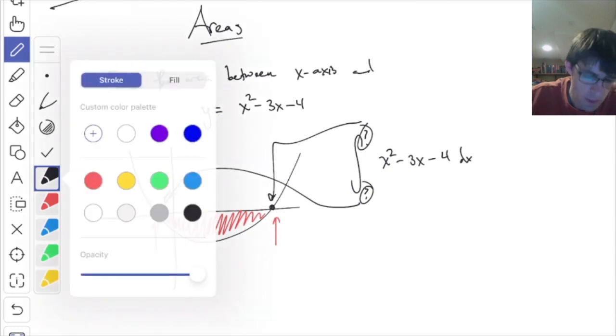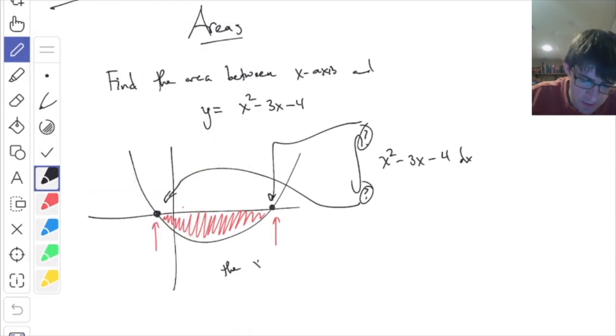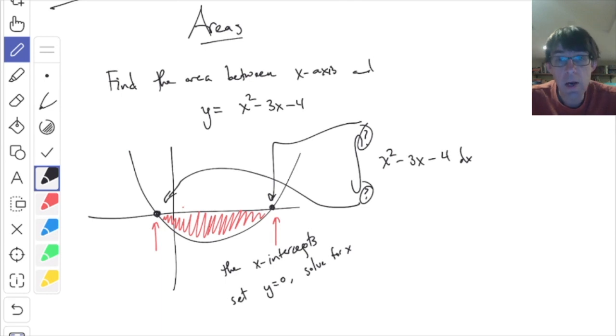Find the x-intercepts. Yeah, these points are the x-intercepts, and it's not too hard to find x-intercepts. How do you do that? Solve out the equation. You solve them using the equation. Yeah. How in particular, what do you do with the equation? Oh, don't you have to set it equal to 0 or something? Right, you set y equal to 0 and then solve for x. Yeah, thank you. So I'm going to set y equals 0, solve for x. And hopefully I'll get 2 answers, and those are those 2 numbers.